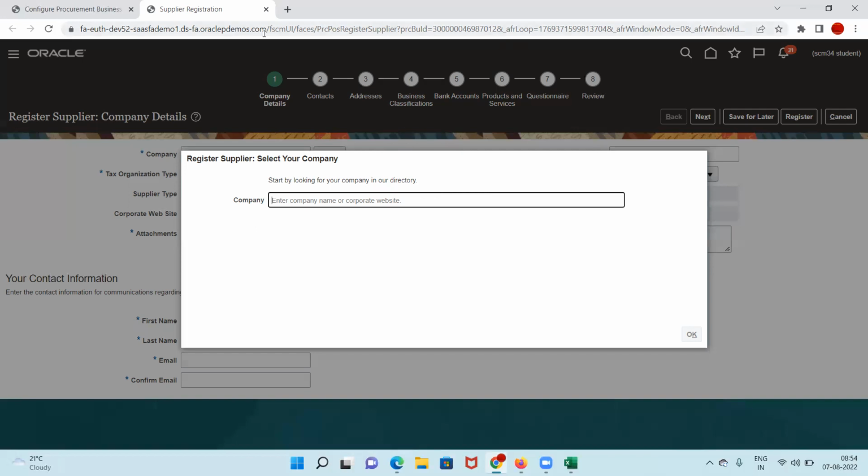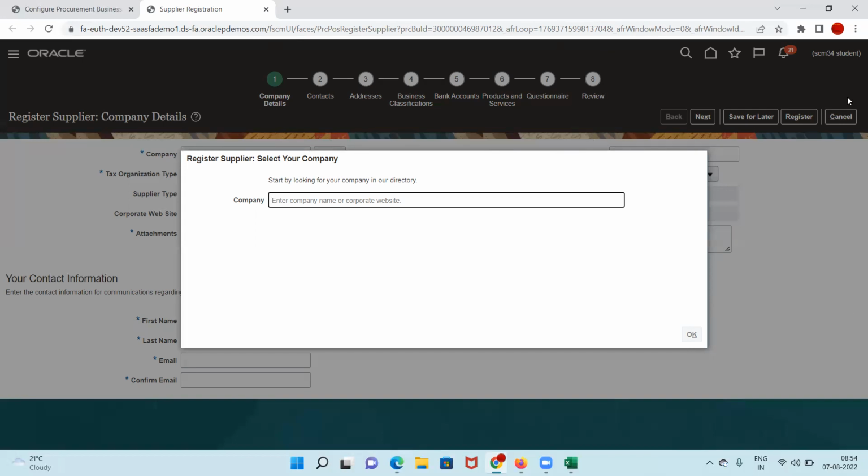Based on your business requirements, you can disable or enable these train stops as per your customer requirement. You can also take approvals: separate approvals for prospective suppliers or spend authorized suppliers, and also separate approvals whenever they try to modify their own profile.